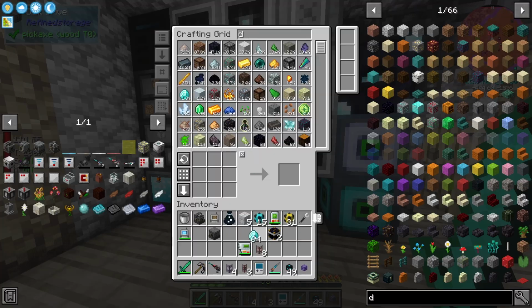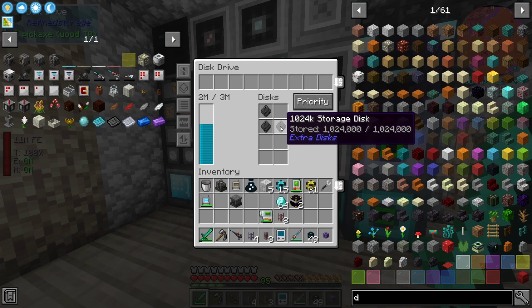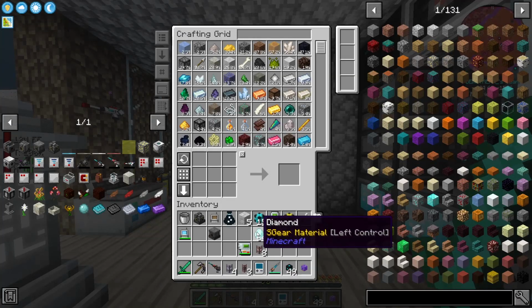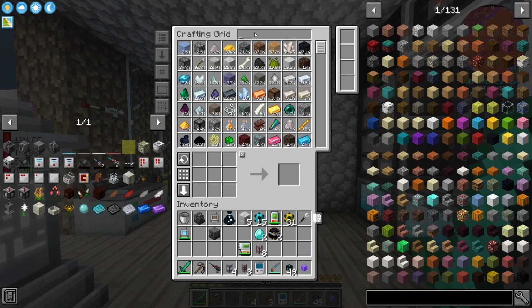Okay. All I did was pick these up and place them down. These guys, the storage discs, and it appears that this guy had the diamonds in it, because I took a stack out and it seemed to go down a stack. So, not too sure what that's about, but I guess it's fine now. That was a little bit weird.